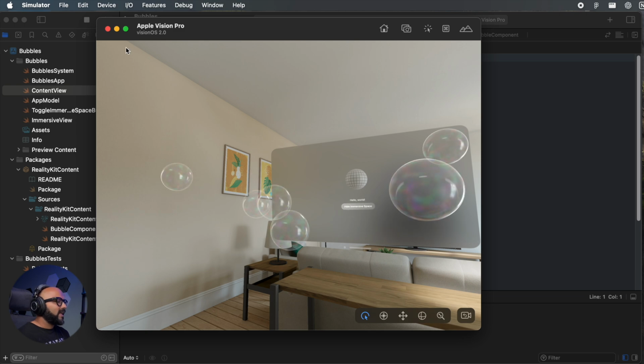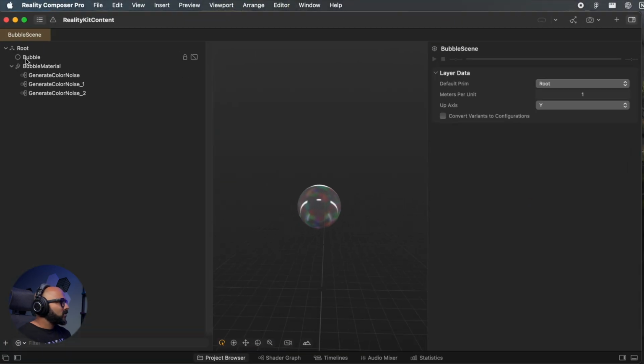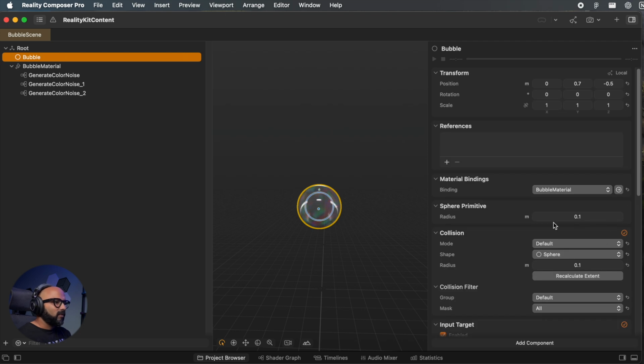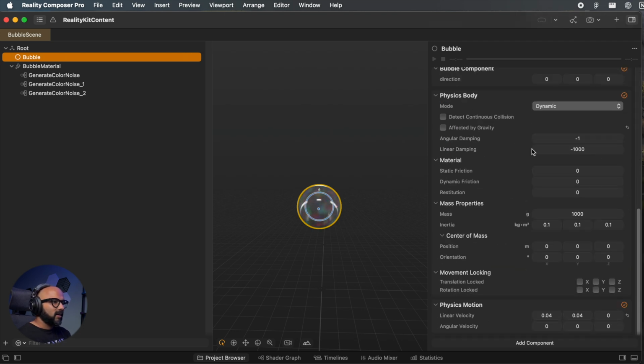So this is basically happening because we have a damping effect on our physics body. To disable the damping effect, we are going to go into our physics body here, and we are going to change our linear damping to 0.